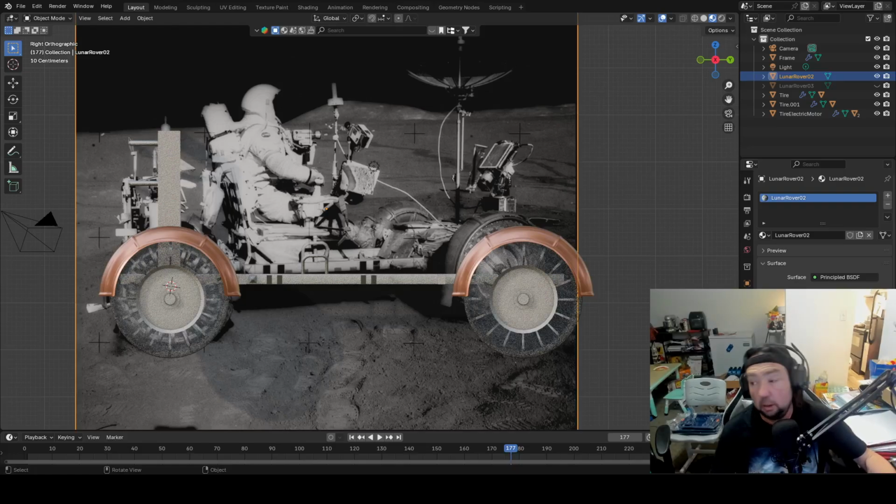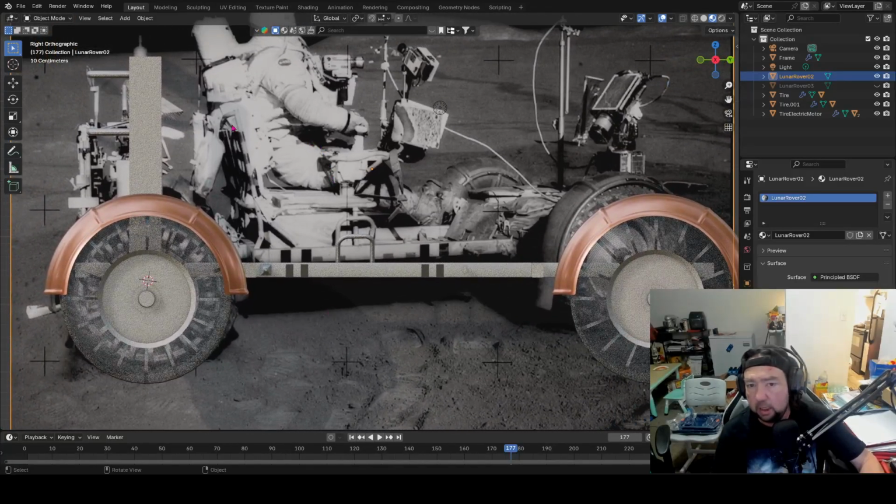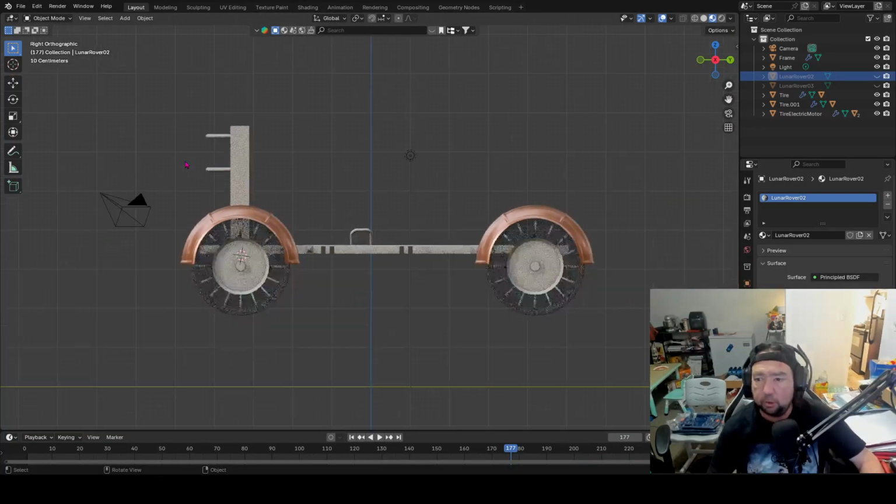I've learned new tricks, and plus Blender has some new tools, and so I'm going to go ahead and hide the background just to give you a quick idea of what we're doing so far.